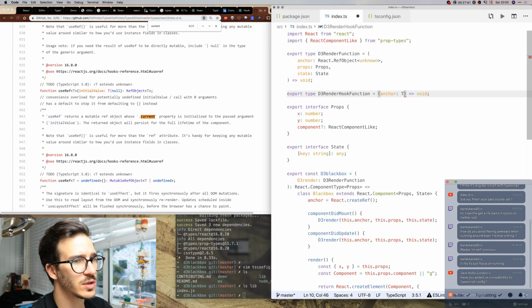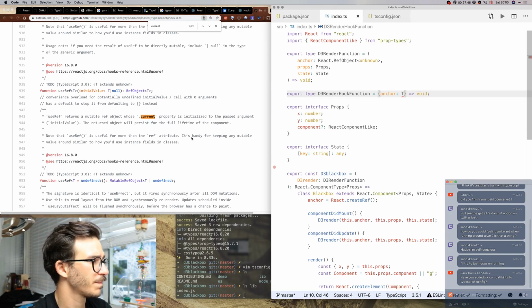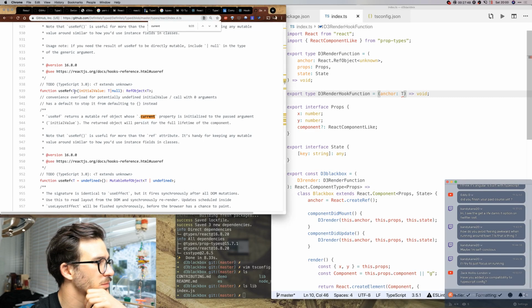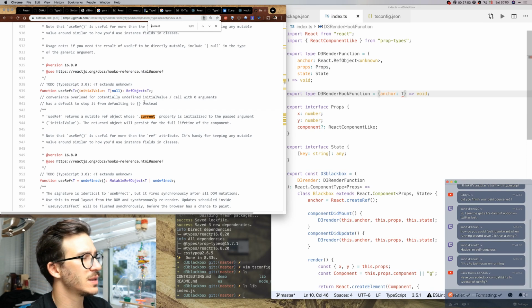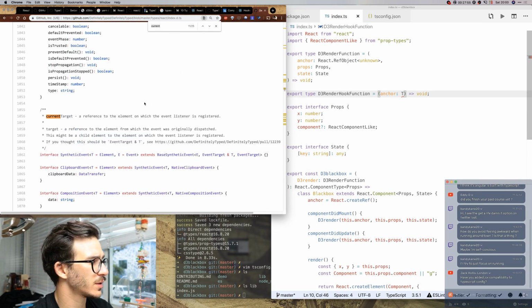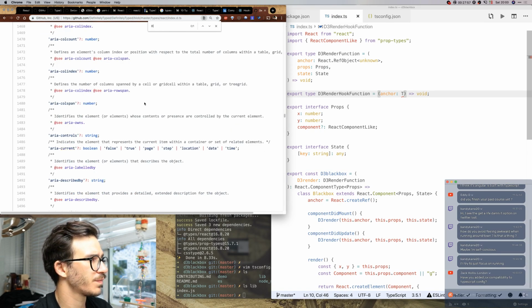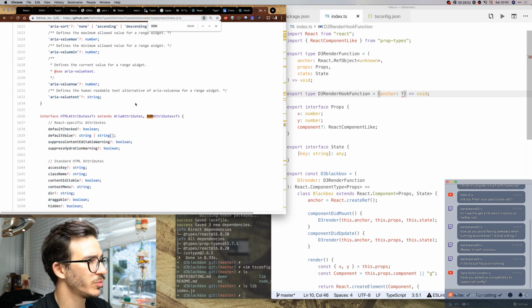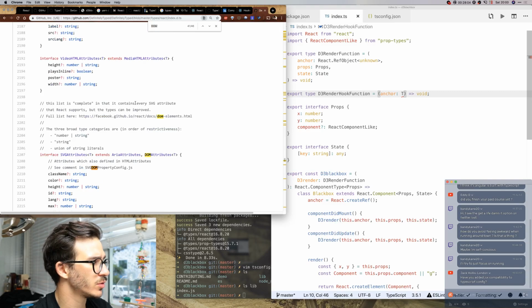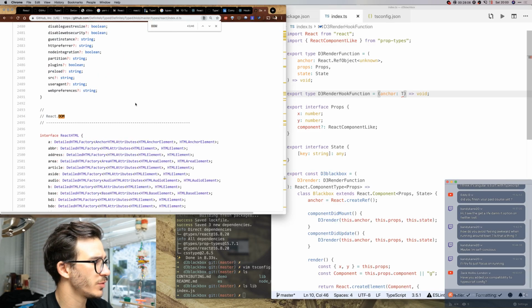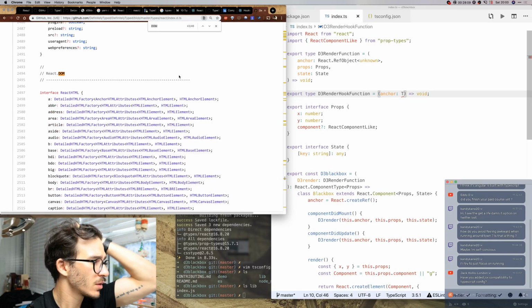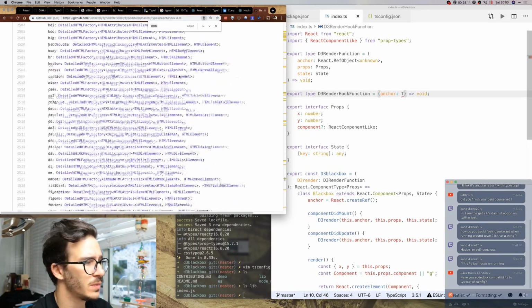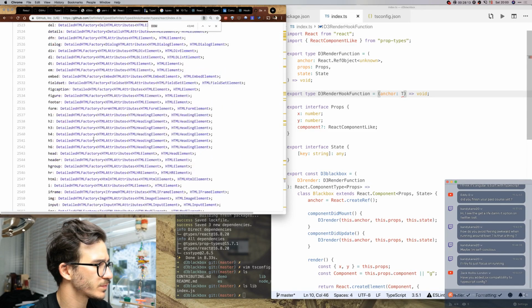So what if I just say t? It's then going to say that t is not defined. But in this case, it needs to be a DOM node, right? So DOM attributes, HTML attributes, DOM node, react.dom.